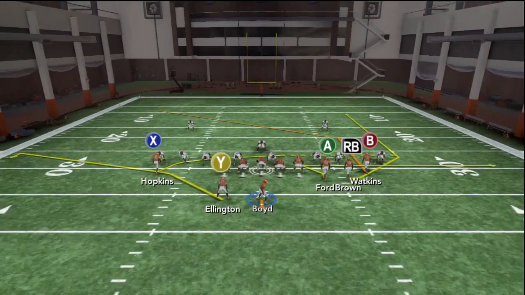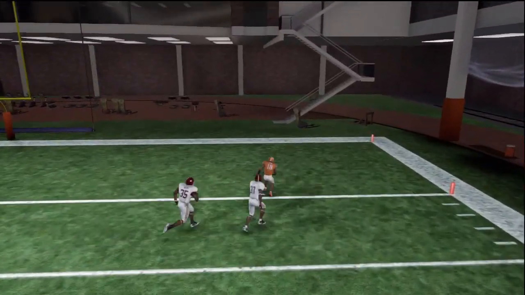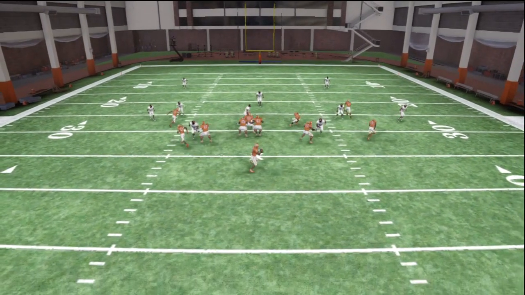So let's call this play versus cover 4 again, just so you know it wasn't a one-time fluke. We're going to put the A receiver on the zig route. Snap the ball. Again, one-on-one coverage downfield, and we just make the user catch. Now, I'm not sure if you noticed that, but let's take a look at the replay. I want to show you something here.